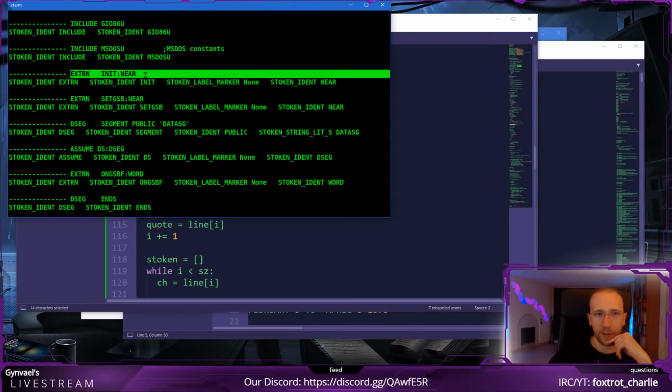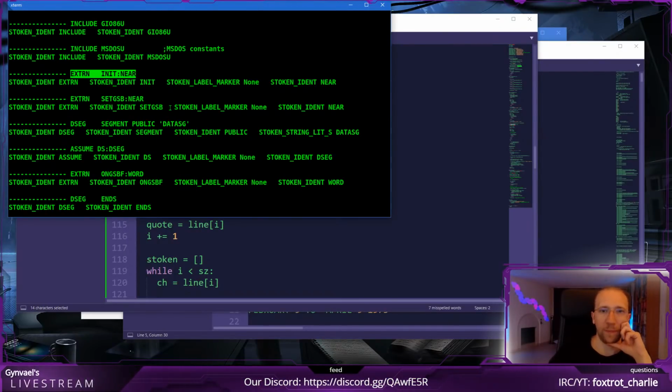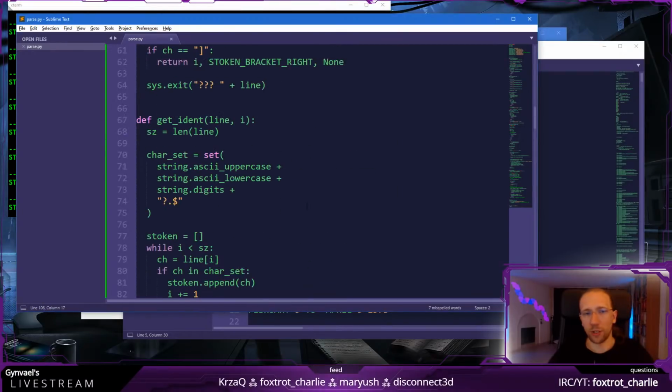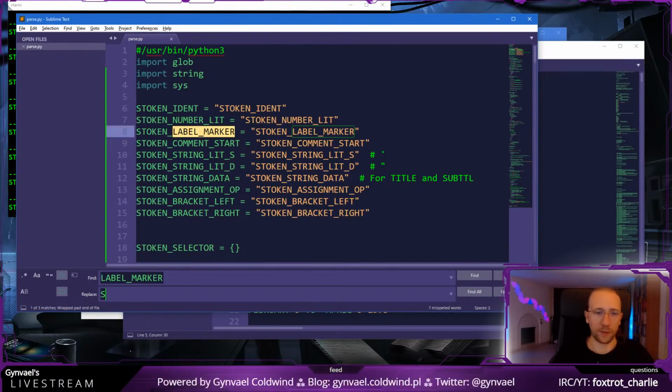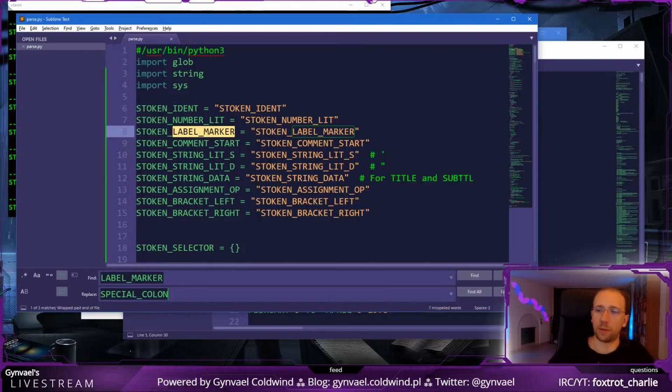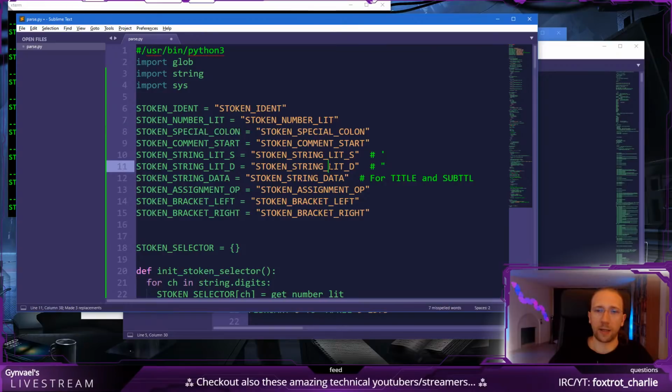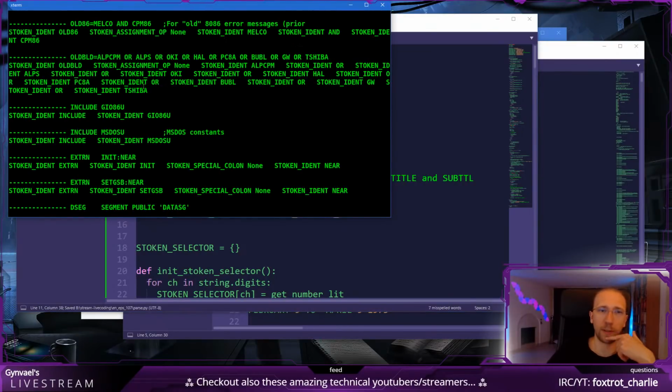Okay, this is weird, because we get a label marker here, and I don't believe this is a label marker. We need to change the label marker into like special colon after all, because it seems it depends on the context what it's actually doing.